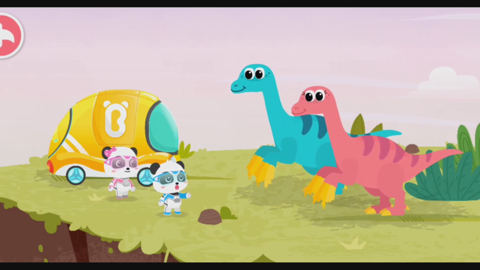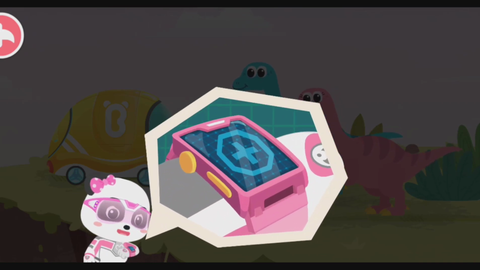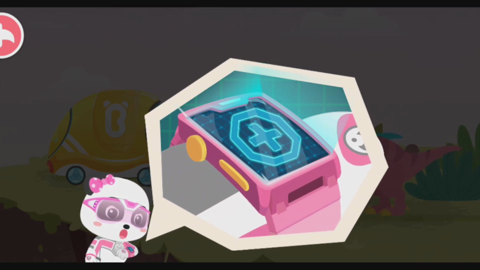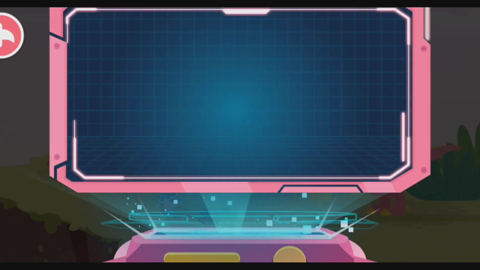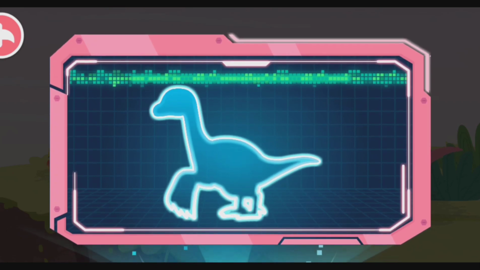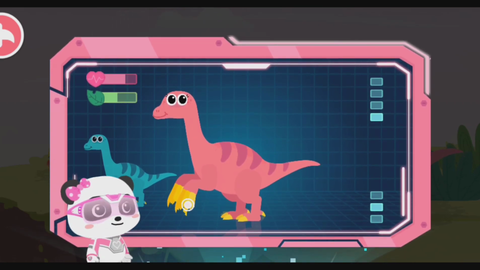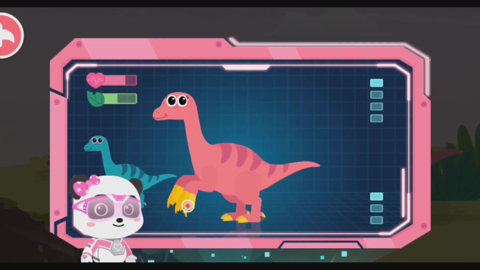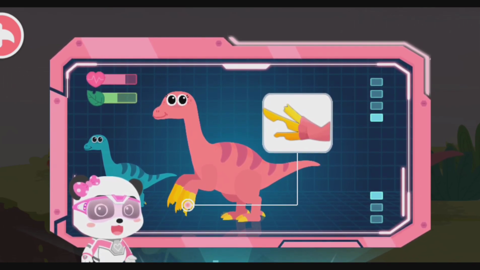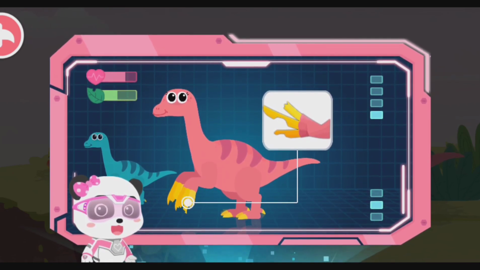Let Mew Mew examine you and see if there is any injury. Magic Watch, activate the checkup device. The results show that the dinosaurs are weak and undernourished. When scanning their claws, serious damage is found. We need to find claw fragments before fixing them.